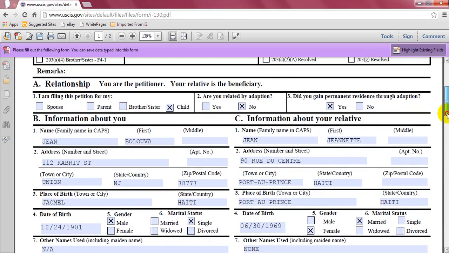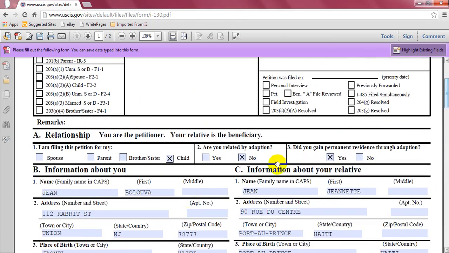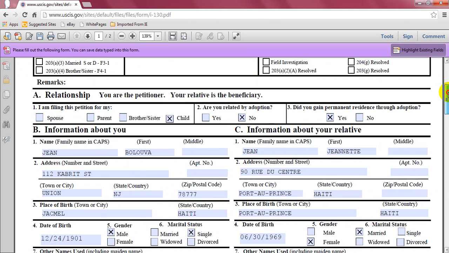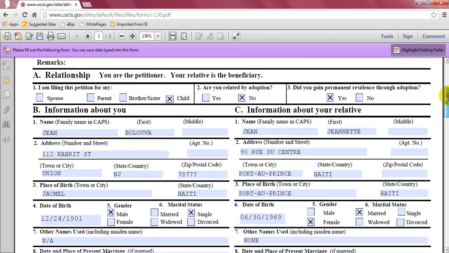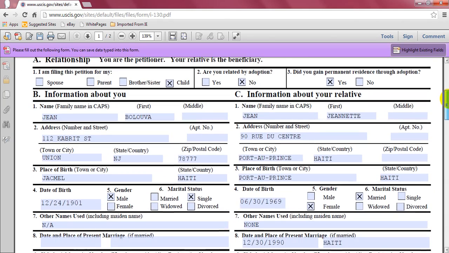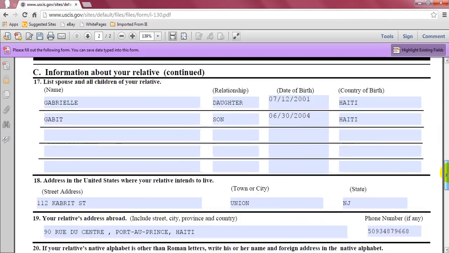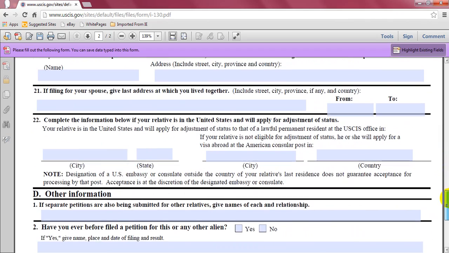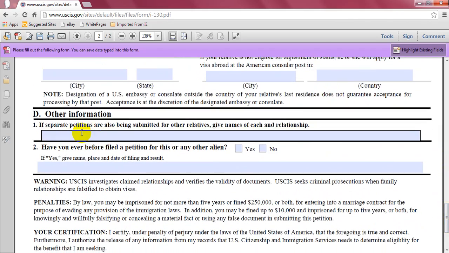Like I said before, if you have 3, 5, 6, it could be 10, 15, 20 people that you want to file for, each of them has to have their own different form, and then you list the names right here. I will file for my mom, Tina. This relationship is mom.